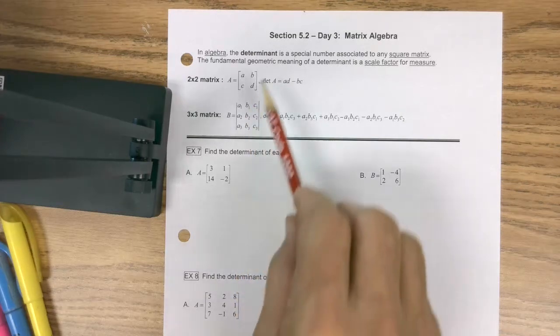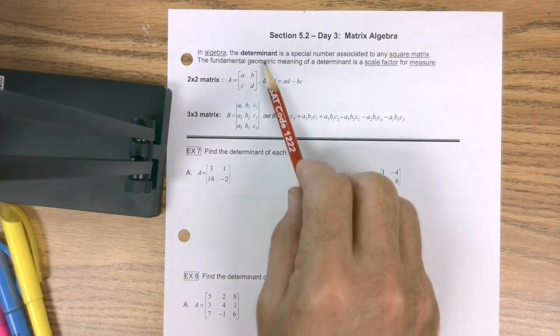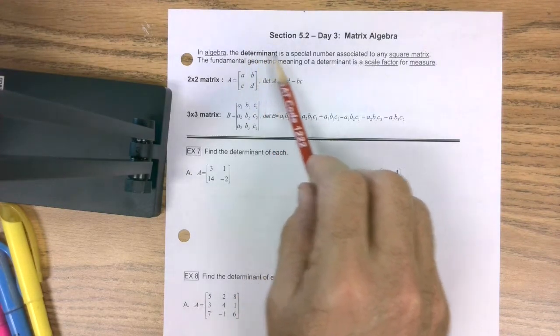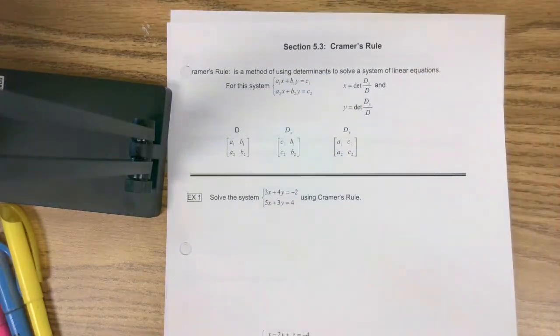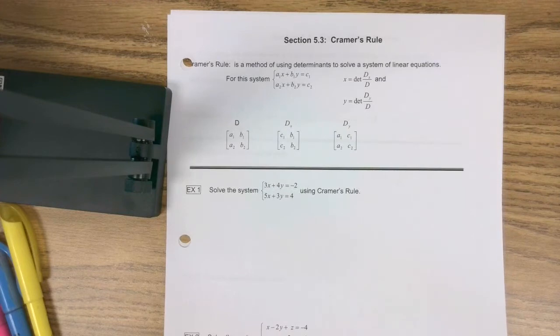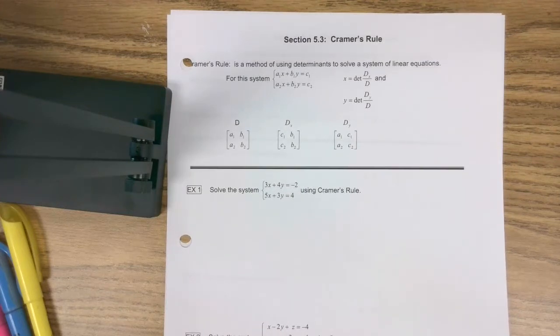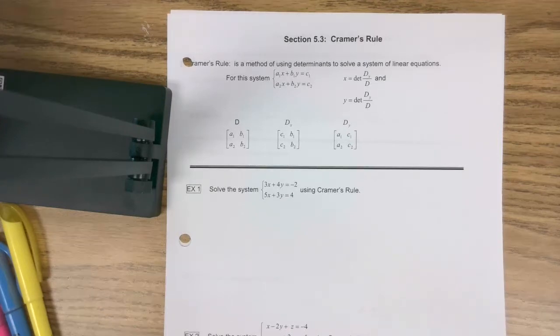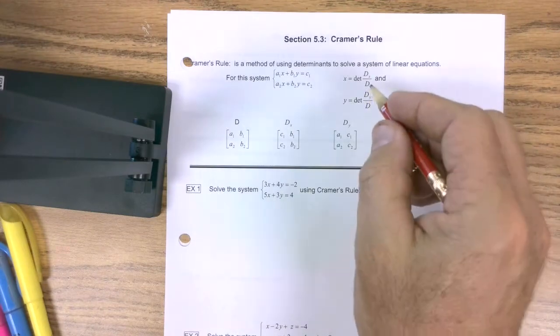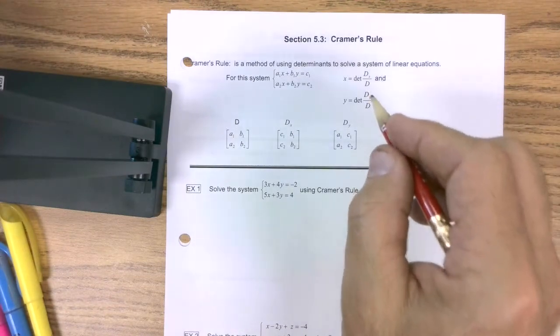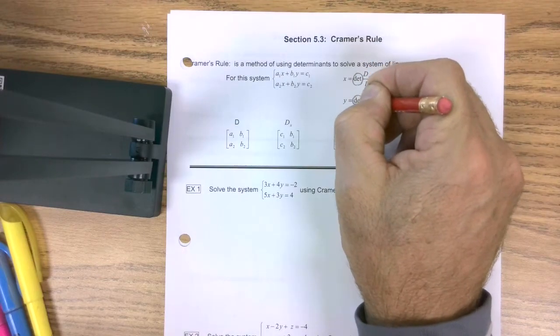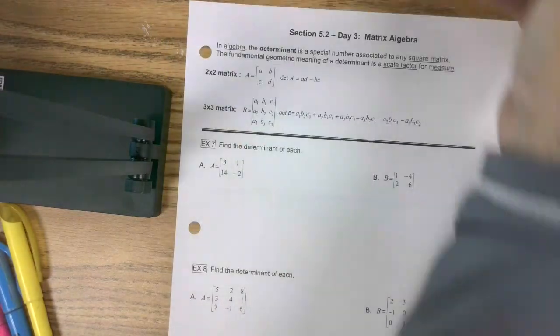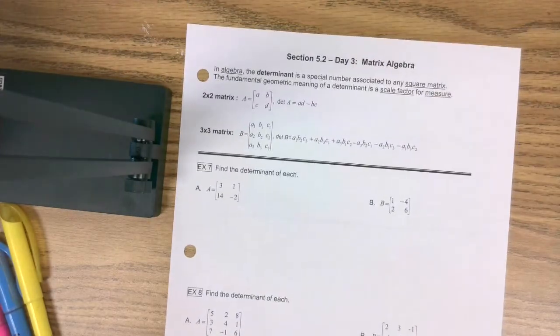Section 5.1 and 5.2 were introductory things on matrix algebra. Today we're going to get into something else called determinant. Now I'm going to fast forward a little bit. There's this guy, his name's Cramer, not Seinfeld, but he's got Kramer's rule. He's going to make your life so easy with something that works. But what I'm trying to say is he involves determinants. So today we're just getting warmed up for the next lesson, to be honest with you.